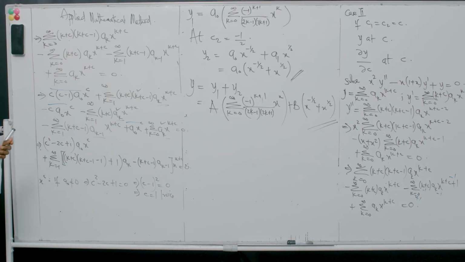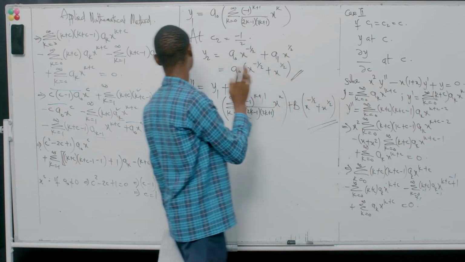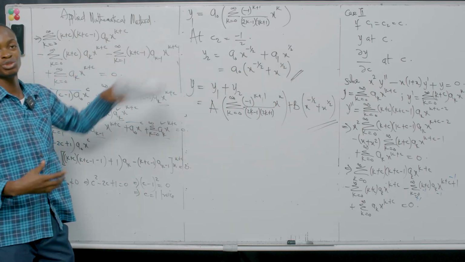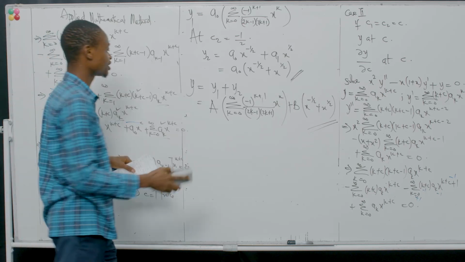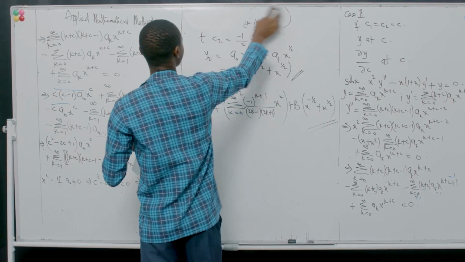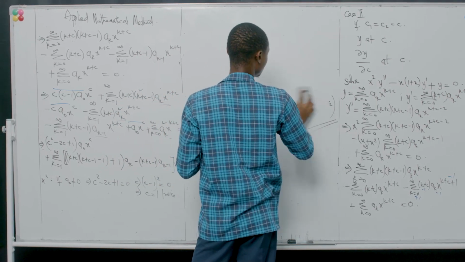Now, how do we evaluate it? For this one, we don't rush into the evaluation at this point. We will first have, since of course we know that c equal to 1 is the value, it's equal roots. Unlike this one where we started substituting it into the sum, here we will get the recurrence first before we now bring in the value of c, because they are obviously the same value. So that is the only way we are ensuring that we don't repeat the process. So how do we do that? Let's see.